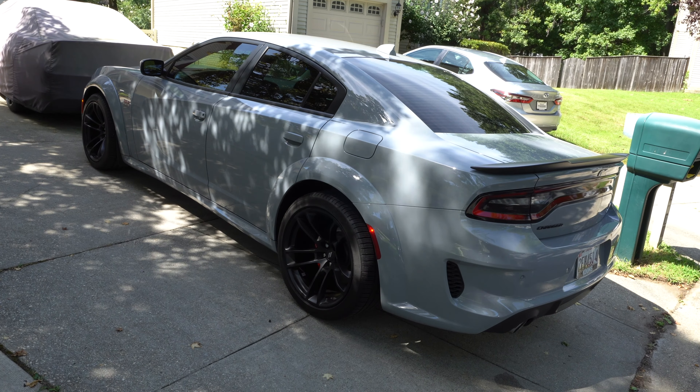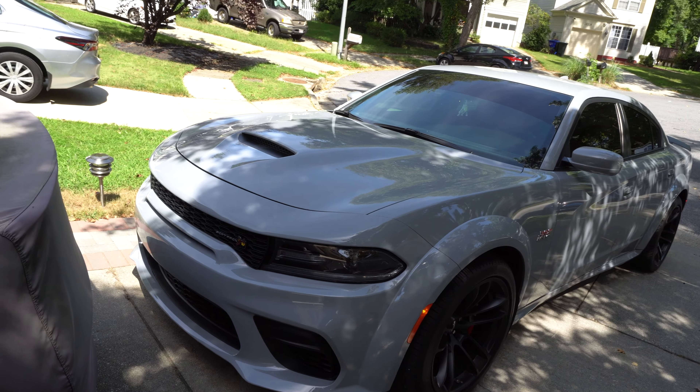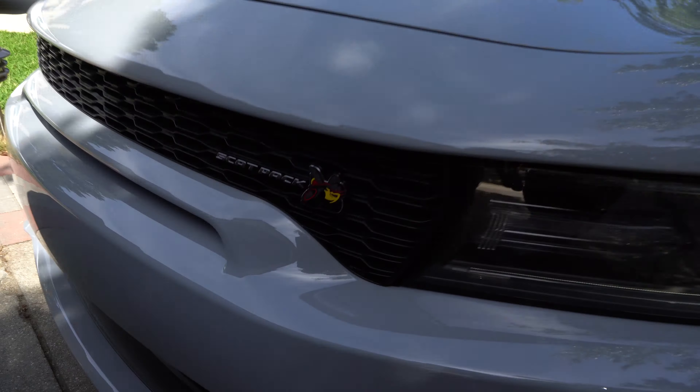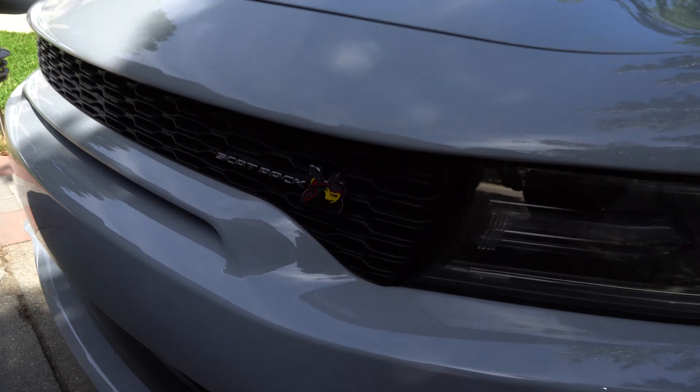The first thing I'm going to do is show you guys the key, because the key is going to give everything away. So boom, this is the key guys, and as you guys can see - hit that twice - this is the car. This is a cold start of the car.